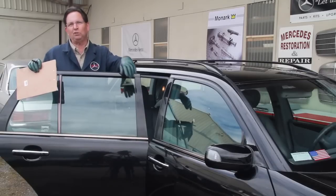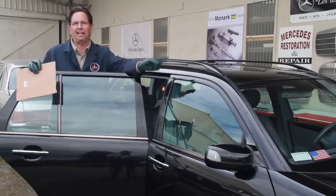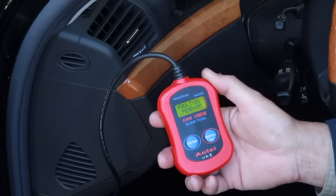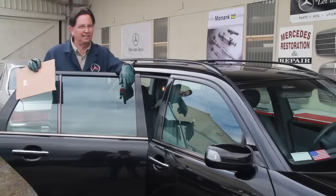So you can see that if you got a check engine light, well, get the code reader and plug in that code reader and start checking the codes, because once again, some of those problems could be very expensive to fix.